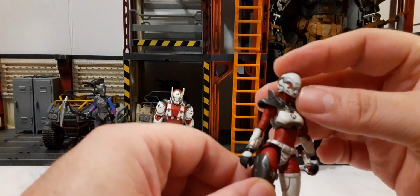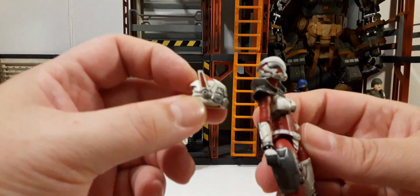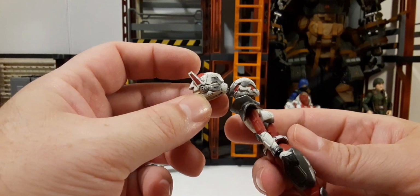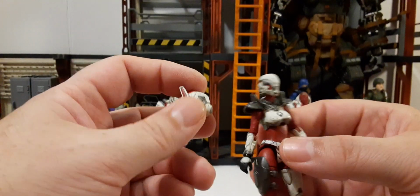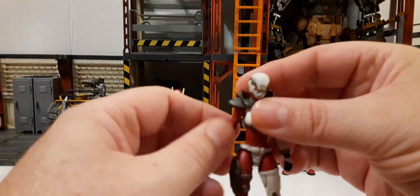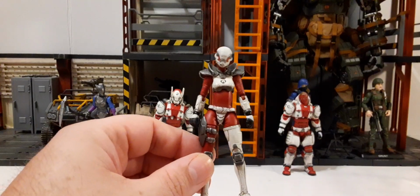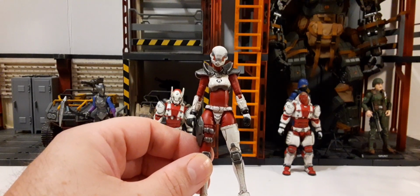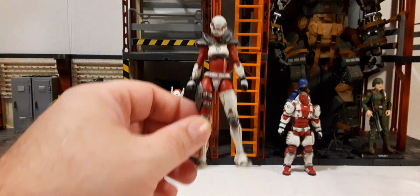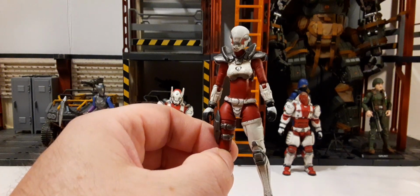So this helmet doesn't have the antennas that the male characters have. I'm not sure if that would have been a better feature if she had them or versus not. I'm not sure if she necessarily is the leader of this team. The way it's presented, you would think she is the leader of the team. There's really no knowledge on the backstory of these characters. They just kind of release them and you do your own thing with them, I guess. Pretty cool.